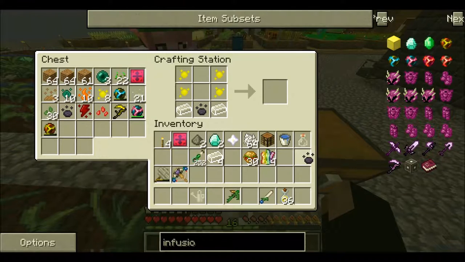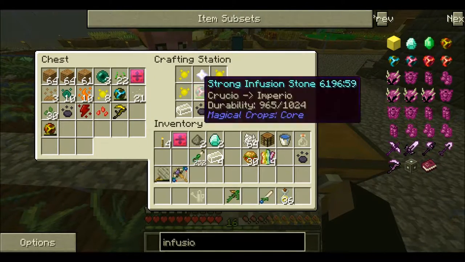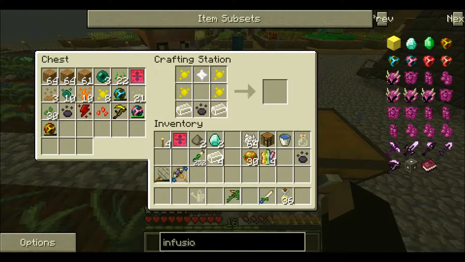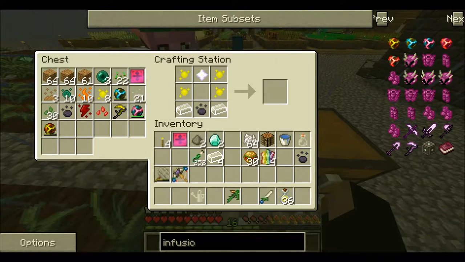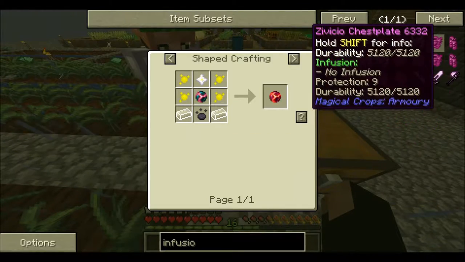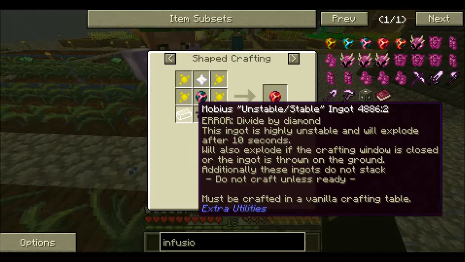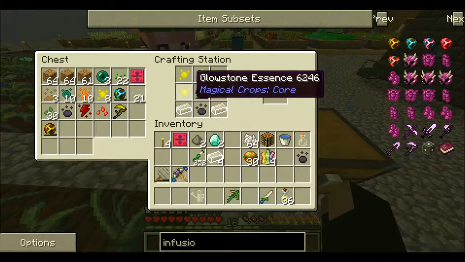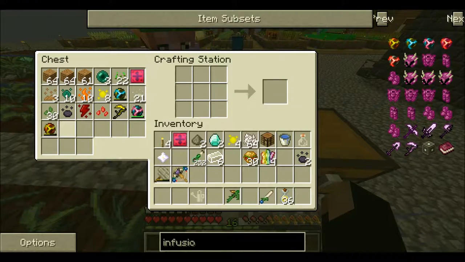Yep. So, this is how you make the next infusion stone. Let's see. Wither Star. And... Nether Star. Nope, as you see, wrong one. It's rather expensive. Hold on. Did I do it wrong? Shield of Imperio. It's not working. Uh-oh. It's not working, guys. Maybe it needs to be fully repaired? The infusion stone?